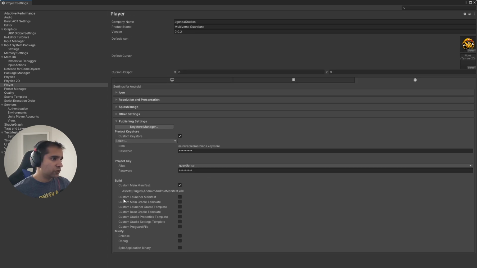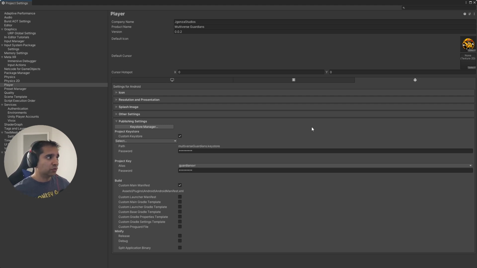You need a keystore to publish to Meta, so make sure you use the keystore manager and create your password. This is huge: custom manifest file. Check it. The moment you check it, you create an Android manifest file. Because if you build this without creating the manifest file and you upload it, by default Unity automatically gives all the permissions that it needs because of the different setups that it has with the plugins, like voice chat, which needs to record your microphone.